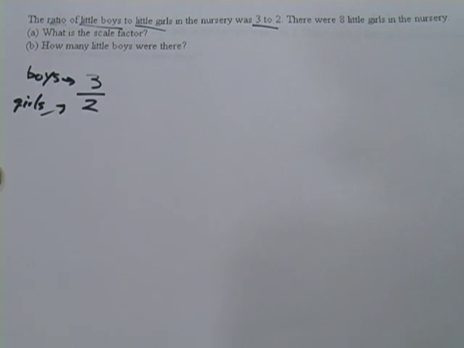So that's the ratio or the proportion of how many boys and girls there were. If there was a total of 5 kids, there would be 3 boys and 2 girls. But maybe there's more than 5.